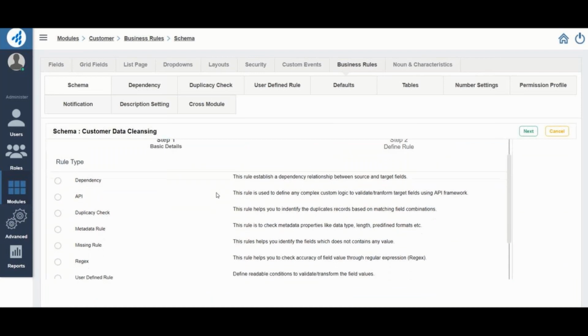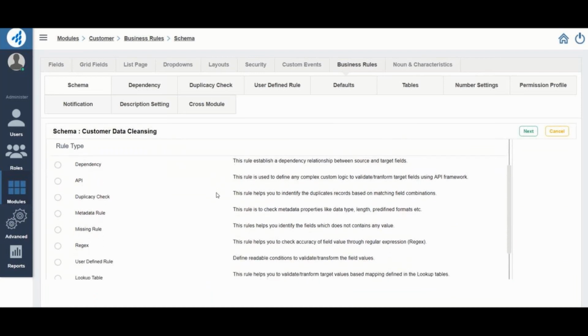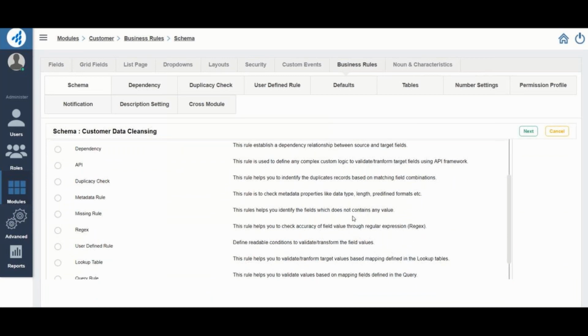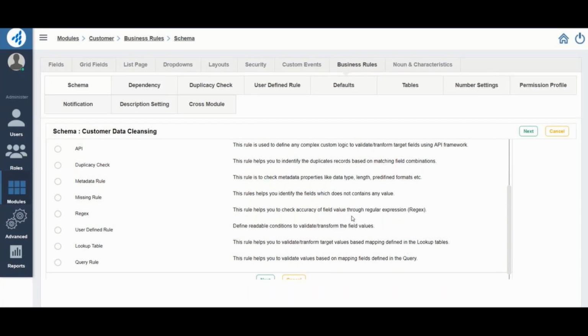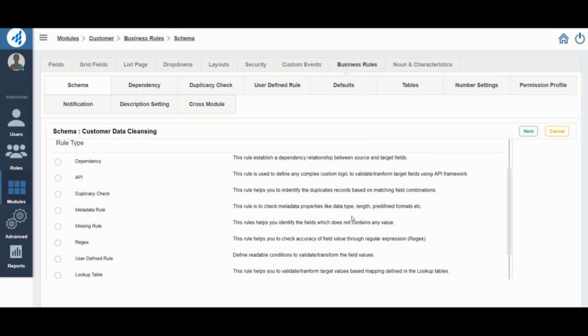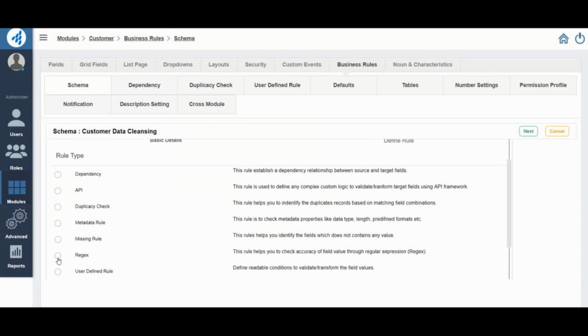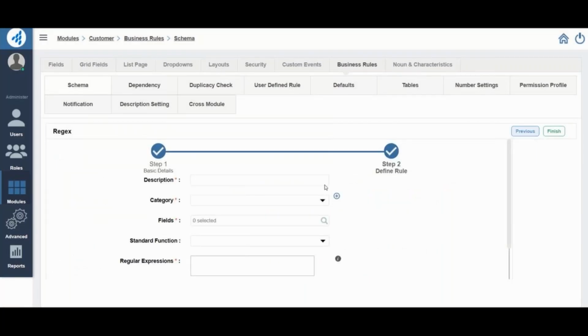If you look at the rule types, the dependencies and API rules and duplicate check rules, all of these are predefined types of business rules which can be selected, and that gets defined as one part of the schema or one of the business rules.